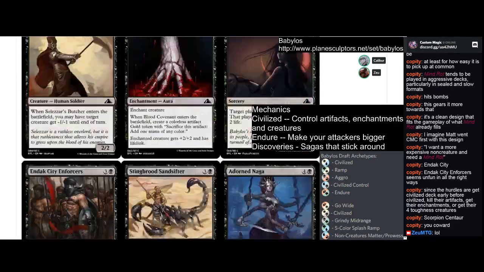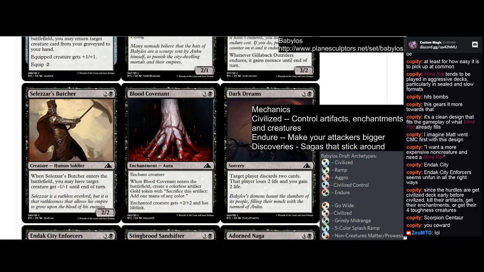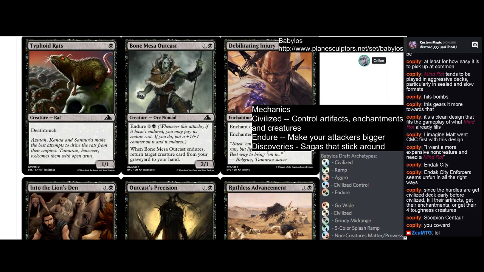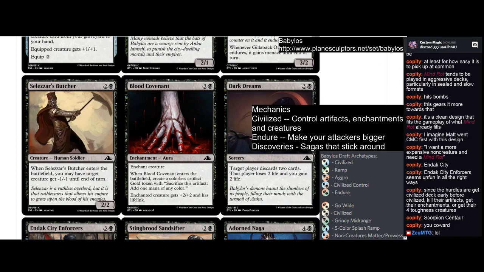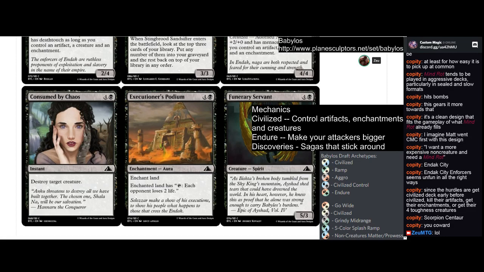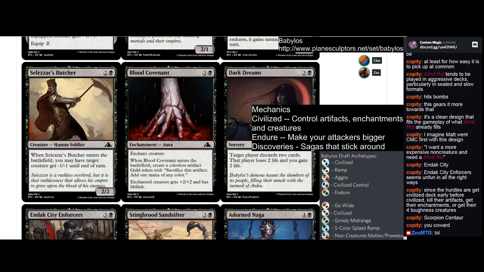Right, and obviously the 3-drops are really solid currently speaking. Oh, sorry, the 3-drop creatures. Are there any 3-drop non-creatures? The 3-drop creatures are really solid. Yeah. So it seems like mostly the high cost non-creatures are kind of where the least power is. Is that what you're thinking?